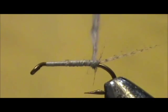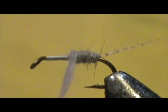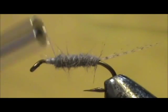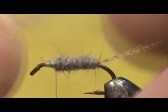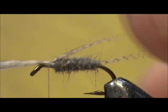And now I'm going to dub the body. And you make it bigger as you go to the front. And stop at one eye length back. And now I'm going to put another small amount of wood duck or mallard just to give it just a bit of a wing. Just some little resemblance of a wing there. And we get rid of the extra.